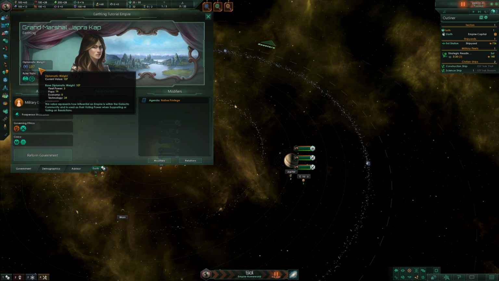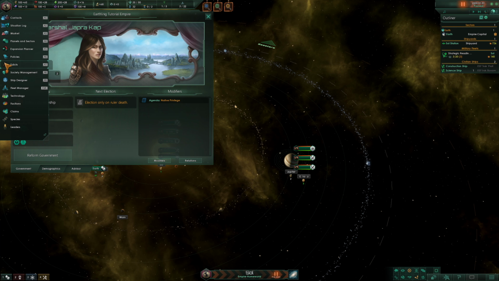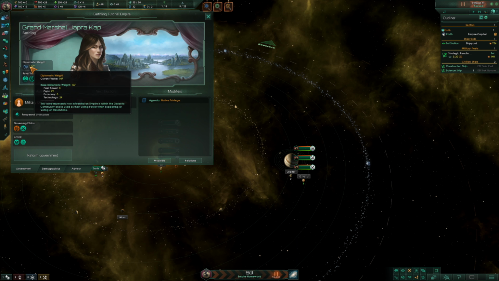Okay. Our diplomatic weight. Diplomatic weight is something that will only really matter later on when the galactic community actually forms. So this number doesn't technically mean anything for now, but it's something to keep an eye on. It's basically a sense of our empire's power as a whole based on our technology, our fleets, our population, and our economy.